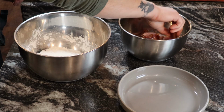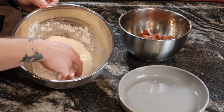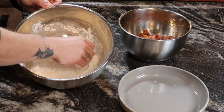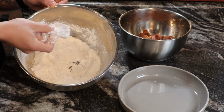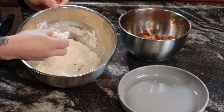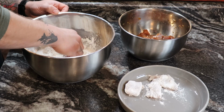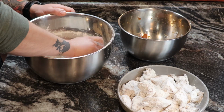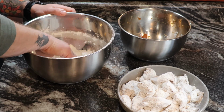Once you are satisfied with your marination time, grab a piece of bird, remember, do this individually, and cover that piece of bird completely in your flour dredge. No bare spots, absolutely none, it's not allowed. If after the first dredge you still see bird, put it back in the flour dredge. You are the master of your own kitchen, do not let yourself down. And then continue with the rest of the pieces. Once all pieces are covered, set in the fridge for about 15 minutes to let the breading really adhere to the meat.